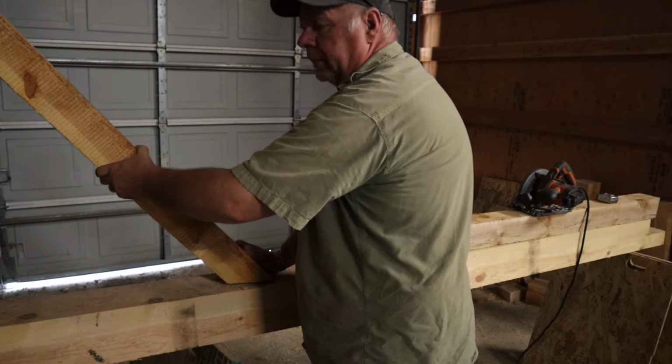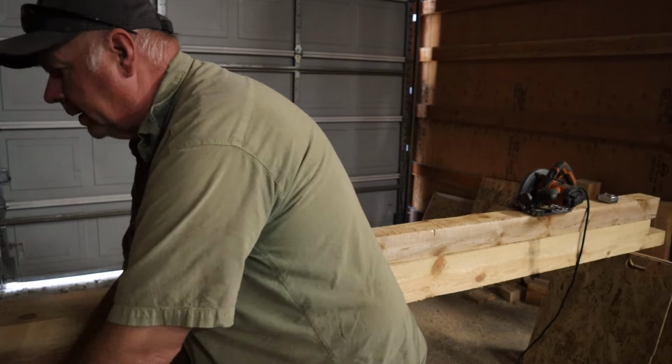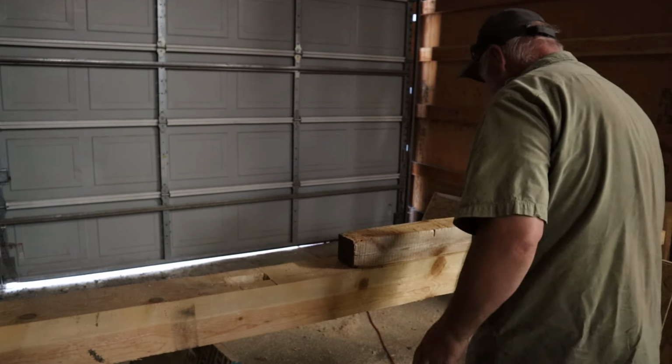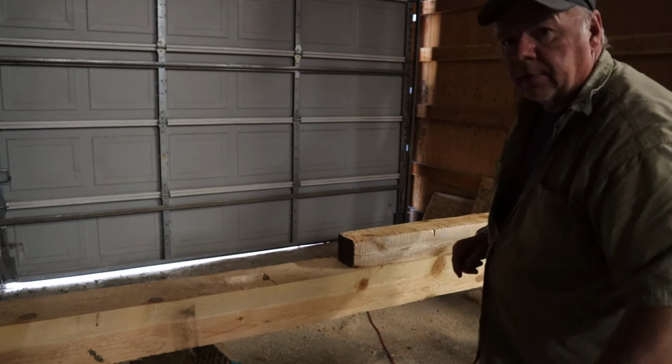I don't know what they're actually called, but that's what I call them. And this was my example. Now, I made one this morning already. Went out and fit it. I don't have it exactly correct yet. I'll move the camera a little bit again.